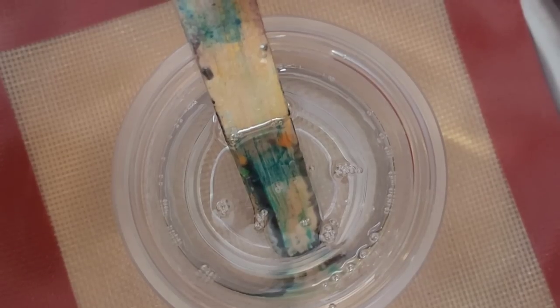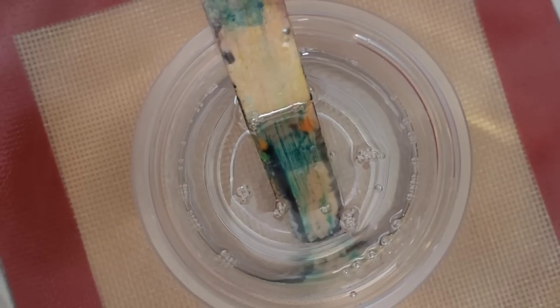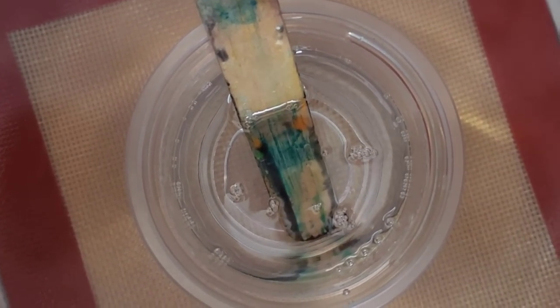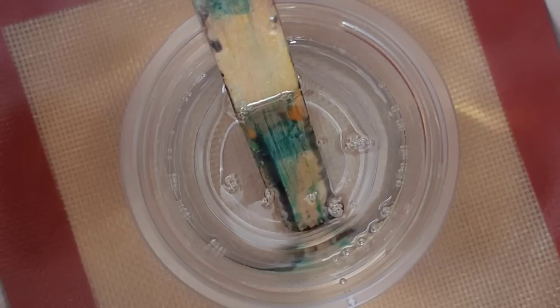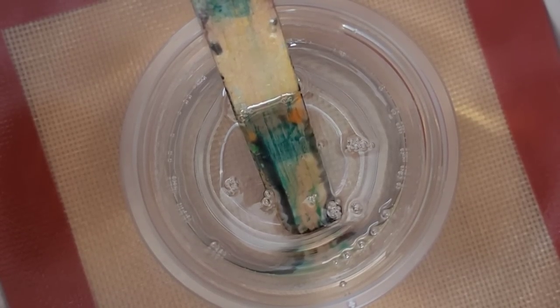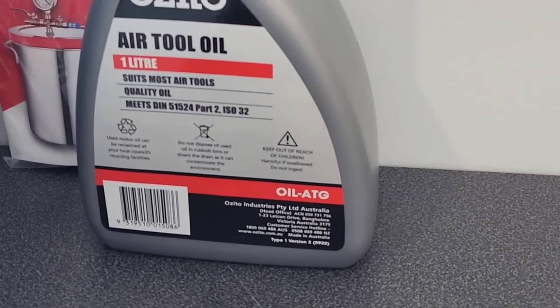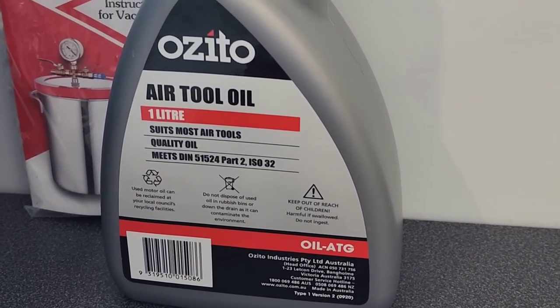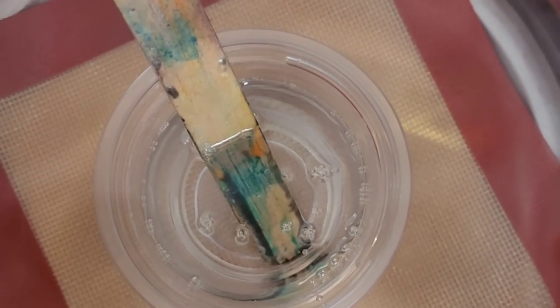I'm going to flick that switch at the back of the compressor. The unit came with the chamber and the compressor and everything you need. It actually even came with oil for the compressor, although it had leaked. And I had to go to Bunnings and buy, well, husband Dave, thank you Dave, went to Bunnings and got some more oil. That one. So we just filled it back up.